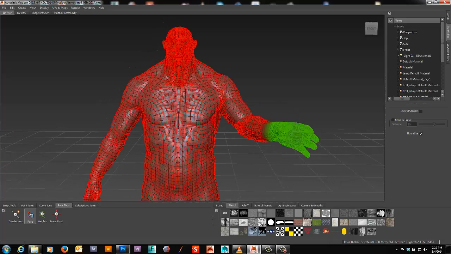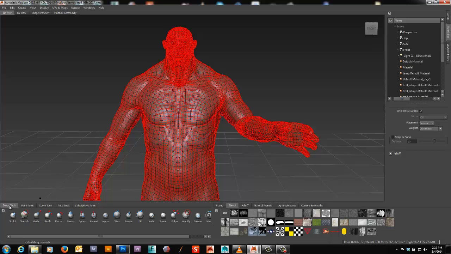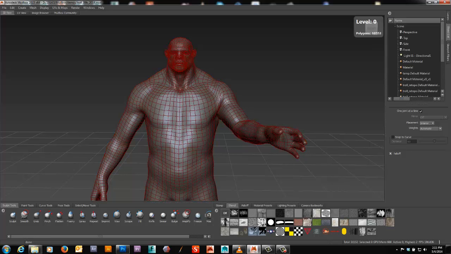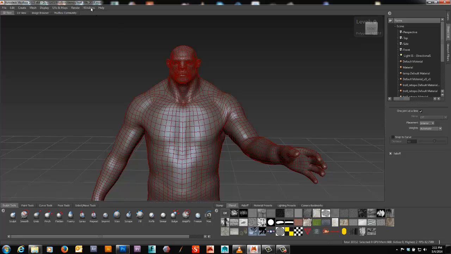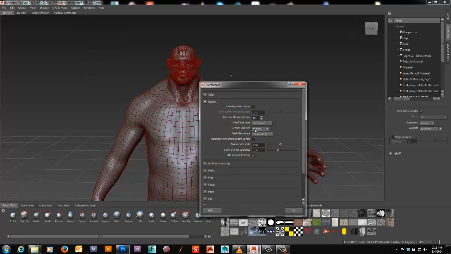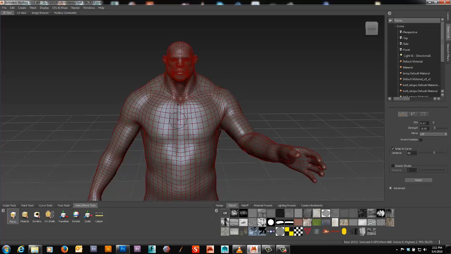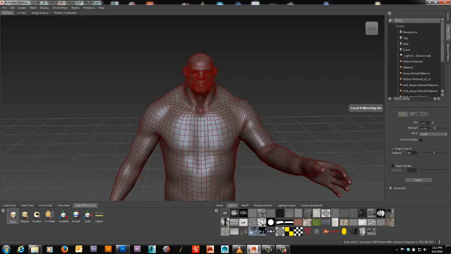If I look at the mesh in wire mode, I can now go in and define the axis across which I want to mirror. So in order to do that, we have to go ahead and jump to the base mesh. I also like to, under Windows, Preferences, set this to render selected by face. And that's under render, and the reason why I do that is because when I select one of my selection tools, the face selection tools, I'm going to make this very small, turn off mirroring.